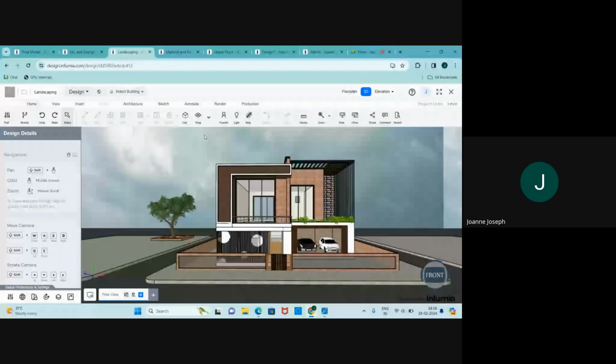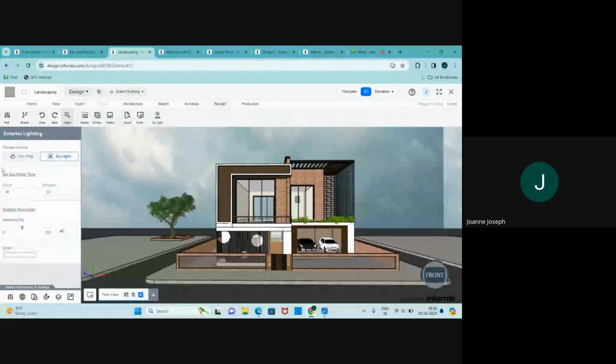Intensity. So when I go to render once again, exterior light. So we have set the time. We have set the intensity also. So currently for daylight, any intensity ranging from 30 to 40 is fine. So let's say I type in 30. This will be slightly darker. So I can just keep it at 35 for now.